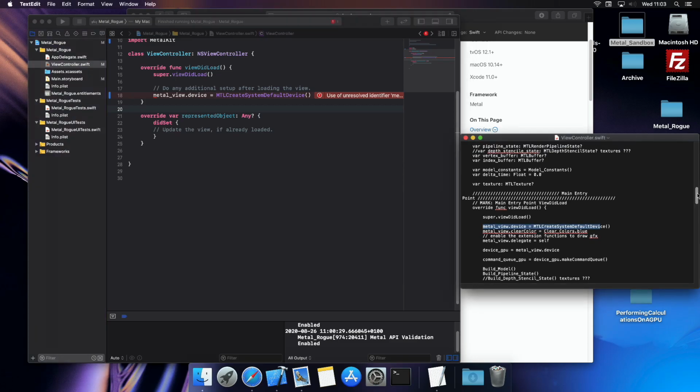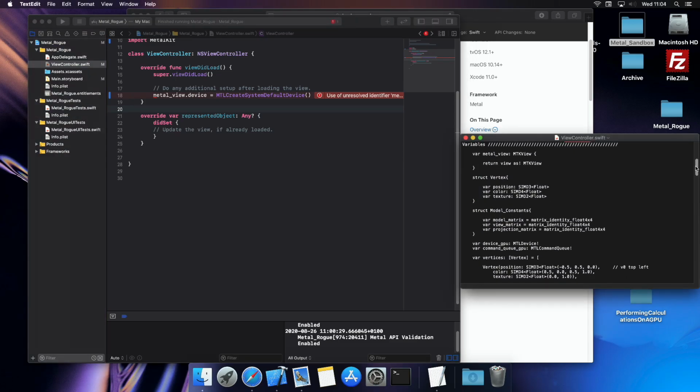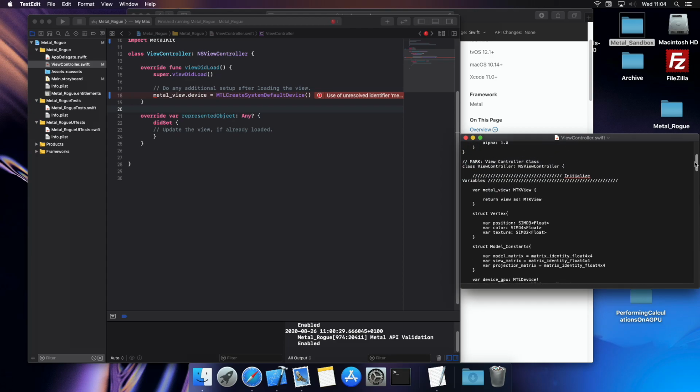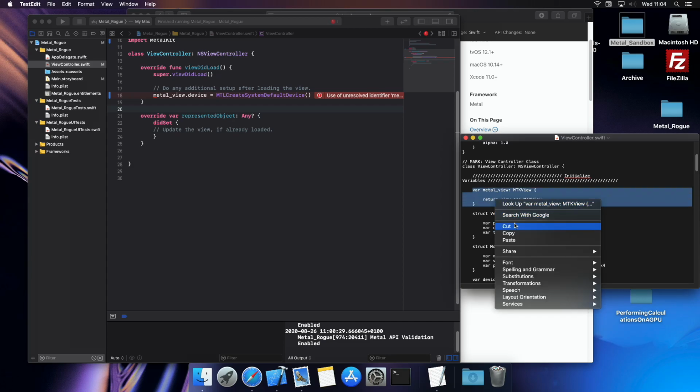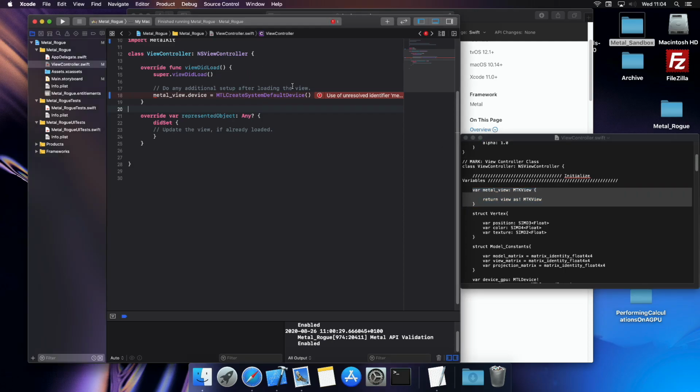I can see we're going to get far with these instructions. This is the manual, remember, from Apple. What we're missing is that. And that goes outside of view did load in here.